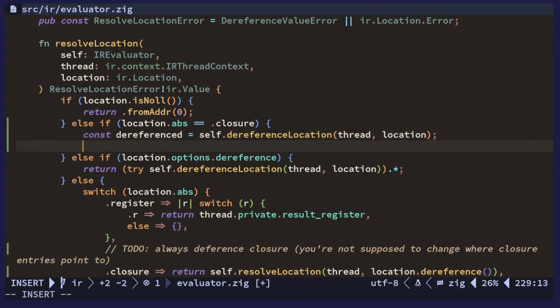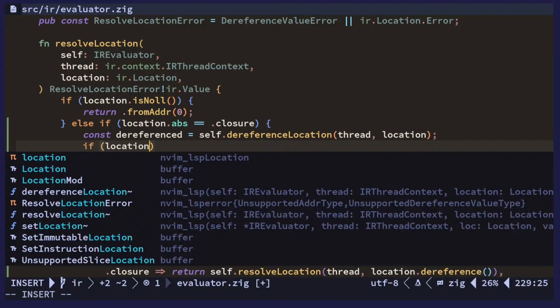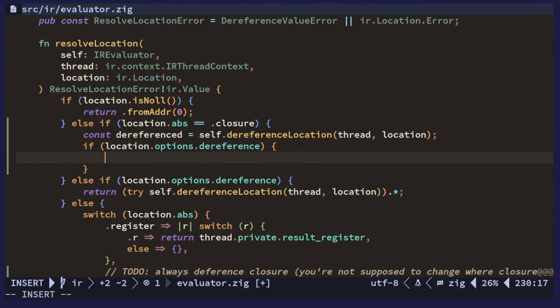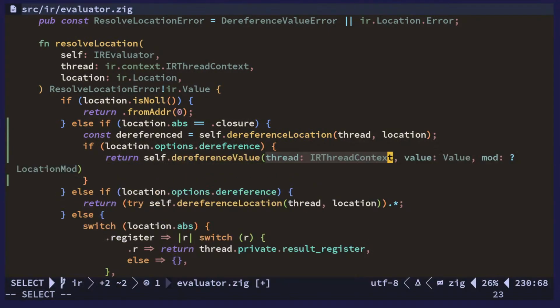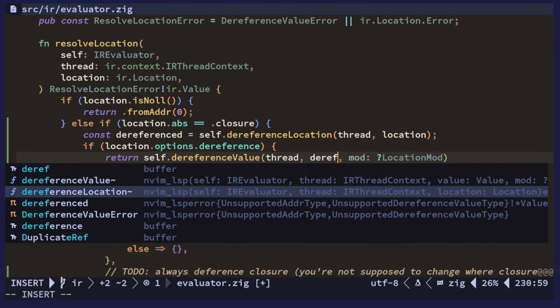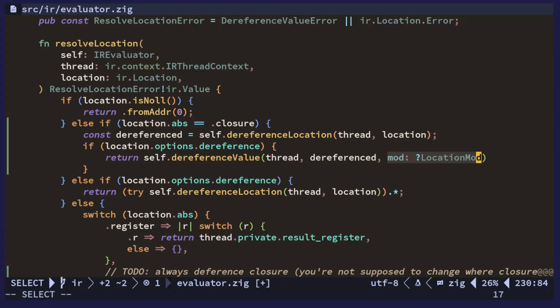So we got this, and then if we also want to dereference, we want to return that.